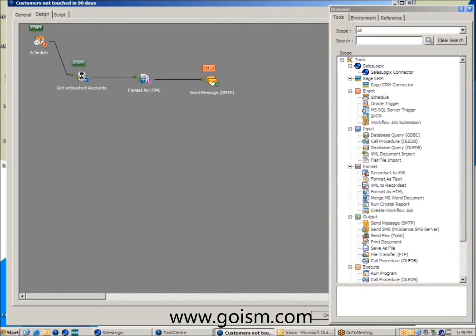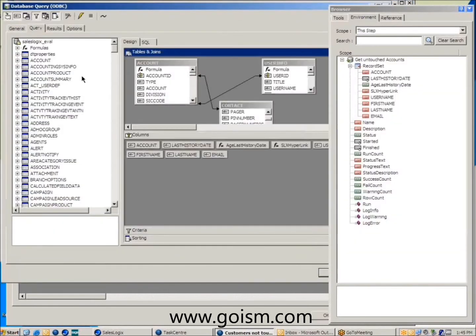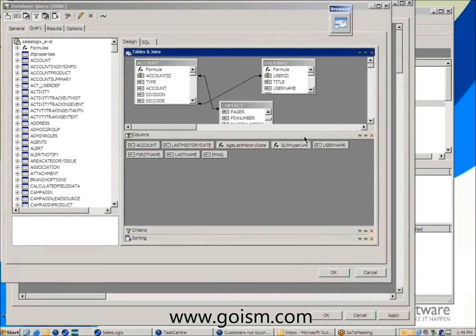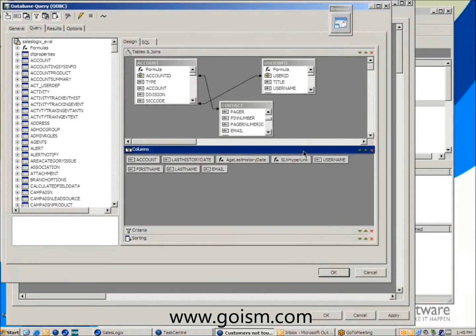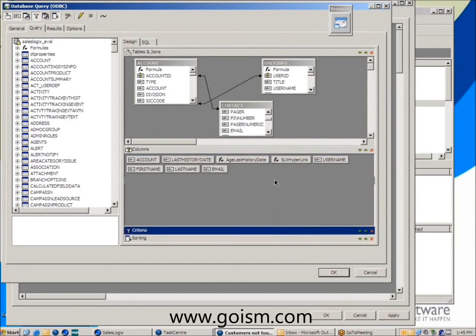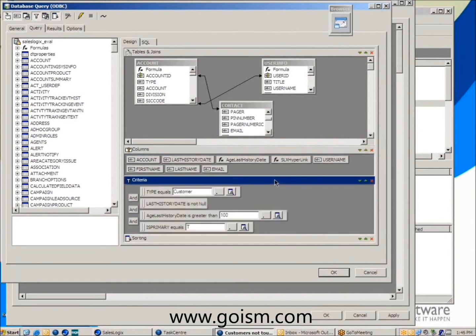Now TaskCentre can connect to just about any ODBC or OLEDB data source, and using that connection we can then query the database. Now we don't need to know SQL code or complex query language or anything like that. The only prerequisite we do suggest with working with TaskCentre is that you at least know the structure of your data and where it's held and how the table relationships are built.